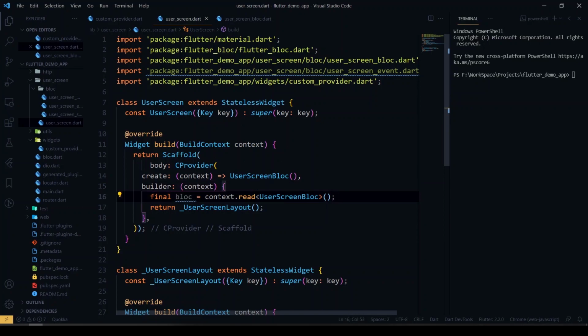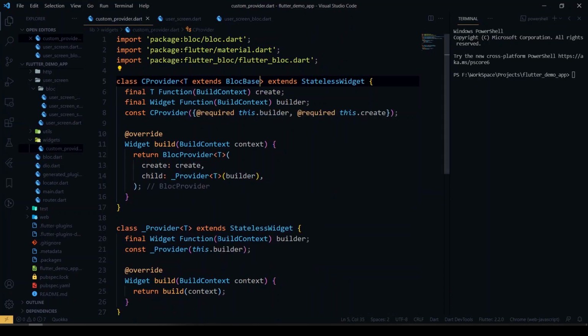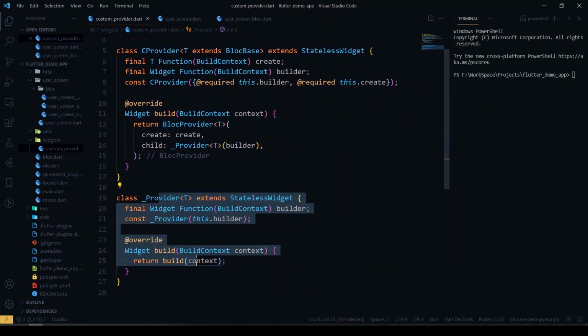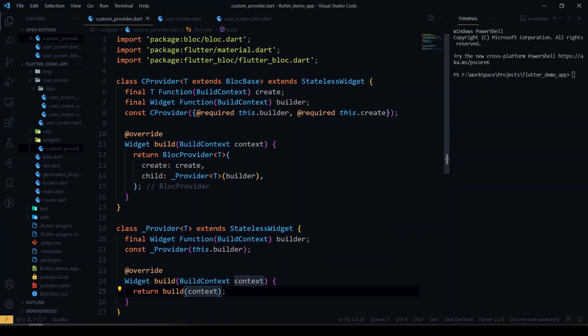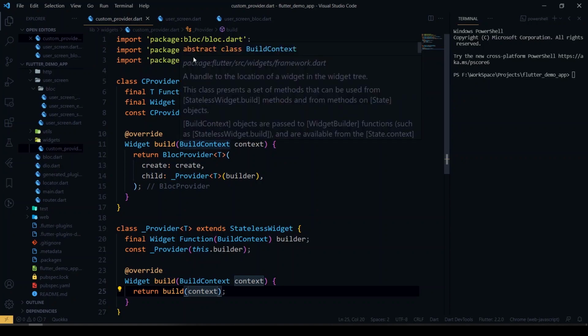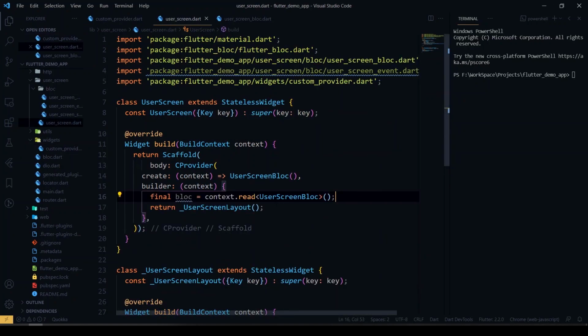You can get the instance of the bloc which you are providing to our custom provider, since we have already provided with the provider class, and we'll be passing that context to the user screen. Then you can easily access those blocs here.